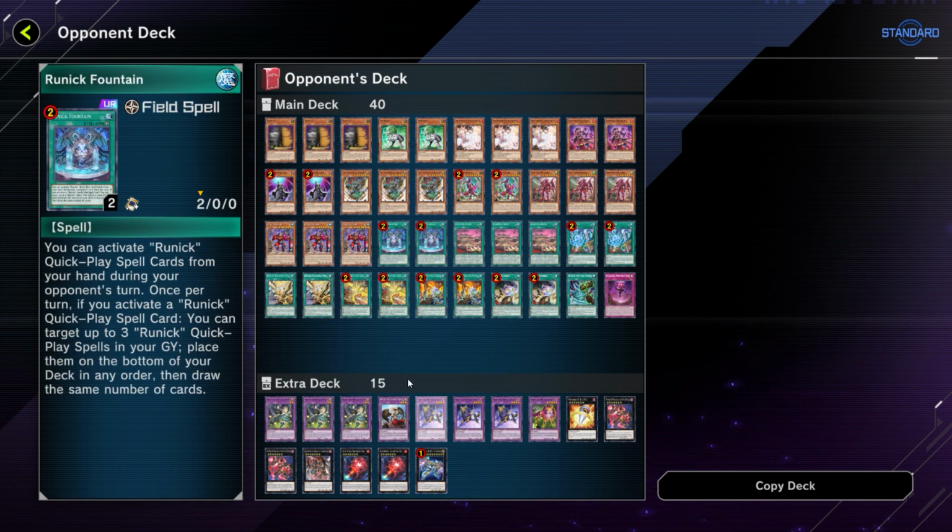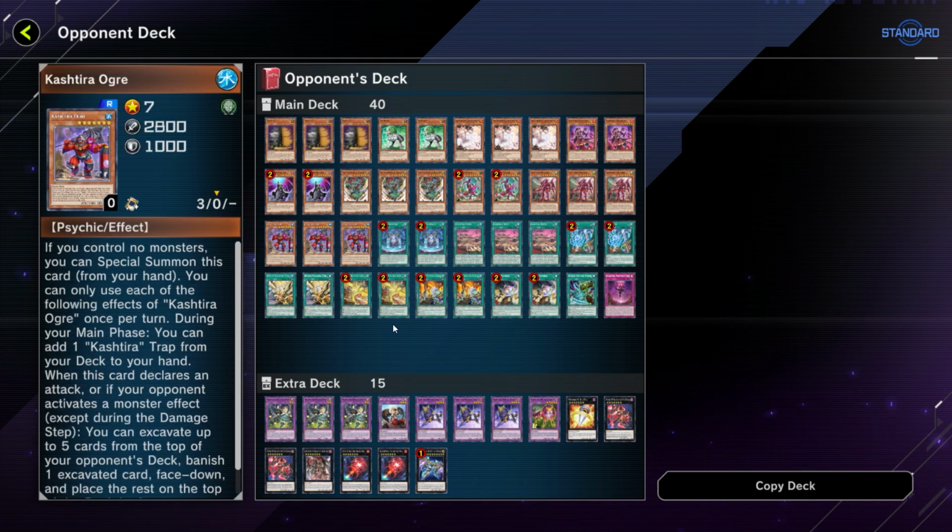The Runick engine is very powerful. This combination, I think, is fairly good, but I think you need to focus way more on the Runick cards and much less on the Kashtira cards if you're going to play this build.